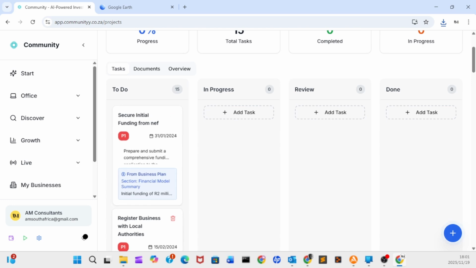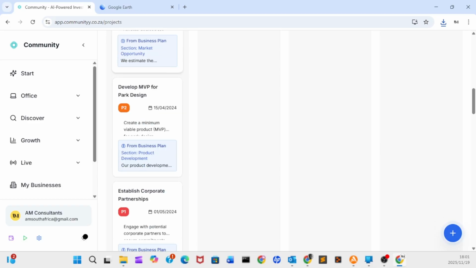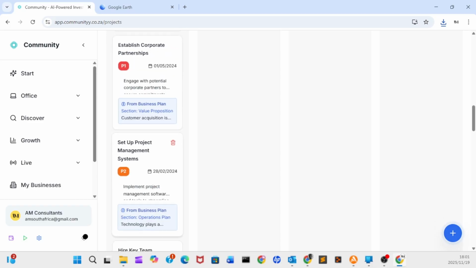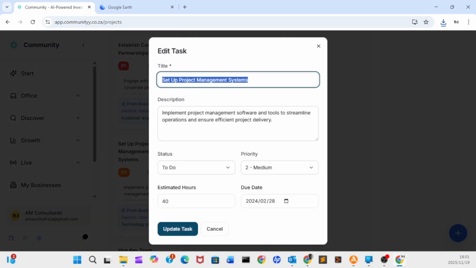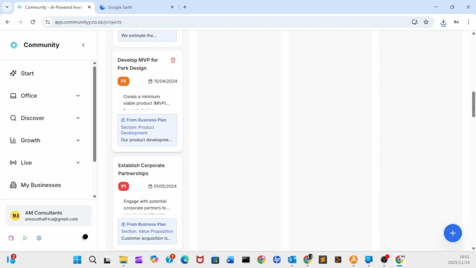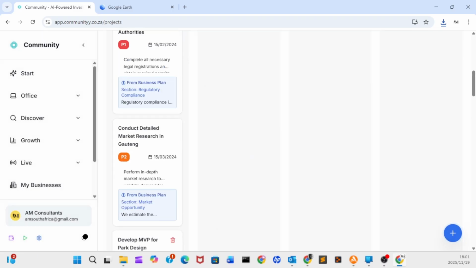And what you have is in-depth tasks on how you can actually execute this as a full-on business. So from your project management systems and how and why you need to actually implement them, your MVP, and essentially how you can implement this really one-liner idea. It provides for you at least 15 tasks.